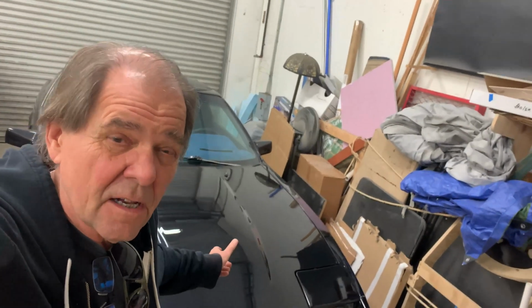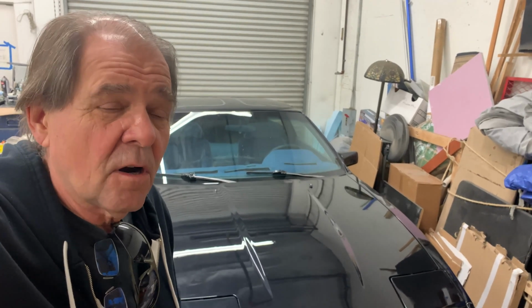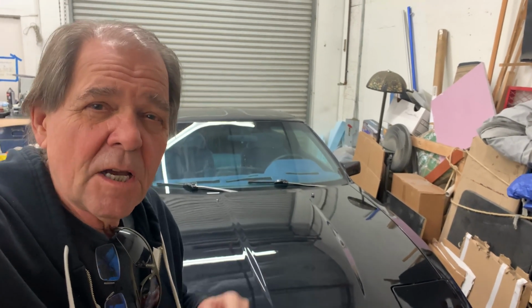Is this something you'd like to see in a slot car? I'm not sure. I know George Turner could do this, but I might have a go at it. And I may make a slot car, 1/32 scale, of the Z. I was just curious if any of you would be interested in a car. And if you do, I'd love to see your comments. So give me a comment on that, because I'm trying to come up with different car bodies that aren't Formula One. Even though I've had that car for a while, I've been thinking about turning it into a slot car. Is that something you'd like to see? If you would, put it in the comments down below.